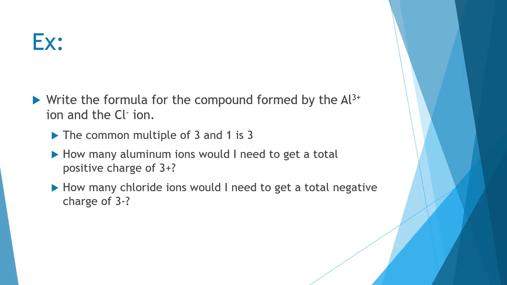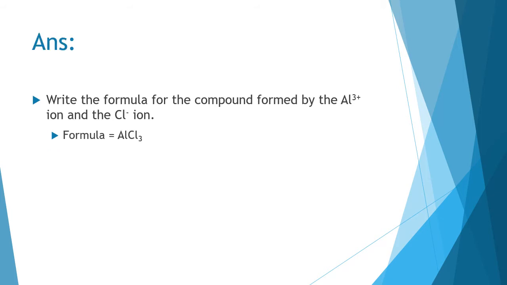Aluminum already has that +3 charge, so aluminum will have only one, which, since we'd be writing it as a subscript, we do not need to include. How many chloride ions am I going to need in order to get to a total charge of -3? Since each chloride ion has a charge of -1, I will need a total of 3 of them. Therefore, the subscript for the chlorine will be 3, because I will need 3 ions. So, the formula for the compound formed between the aluminum cation and chloride anion will be AlCl3. You'll notice the 1 for the aluminum has been left off because it does not need to be explicitly stated.